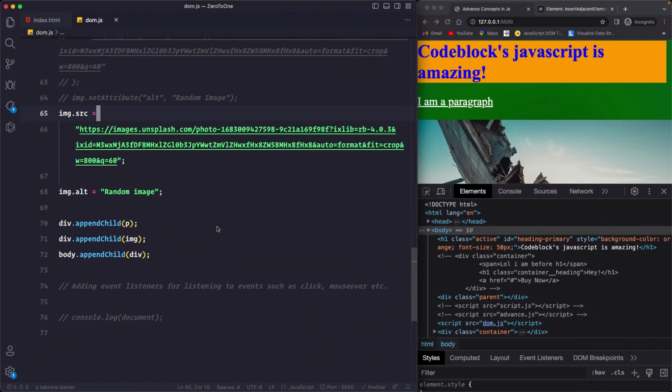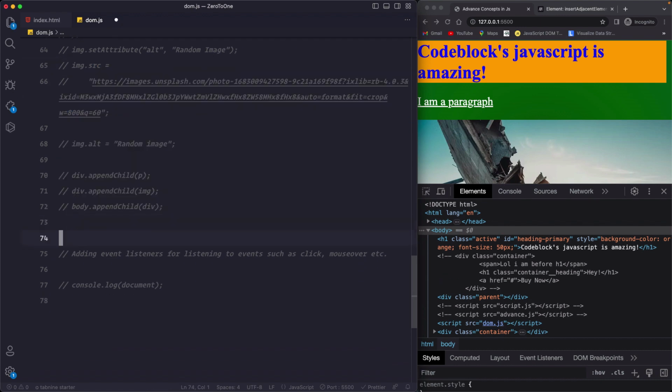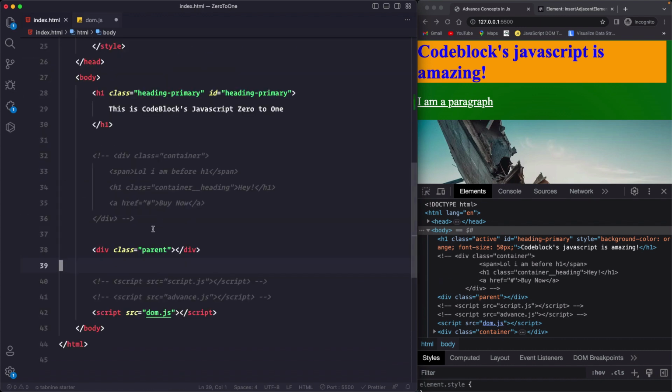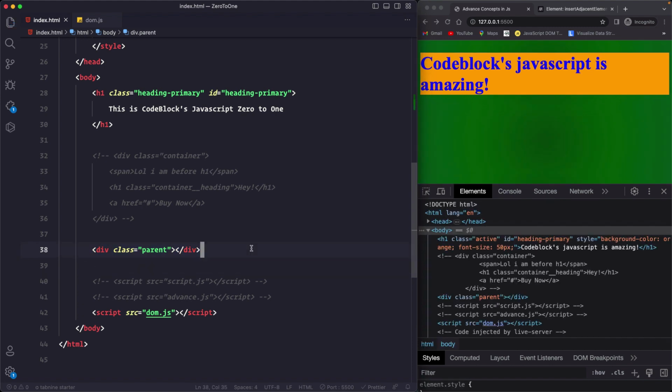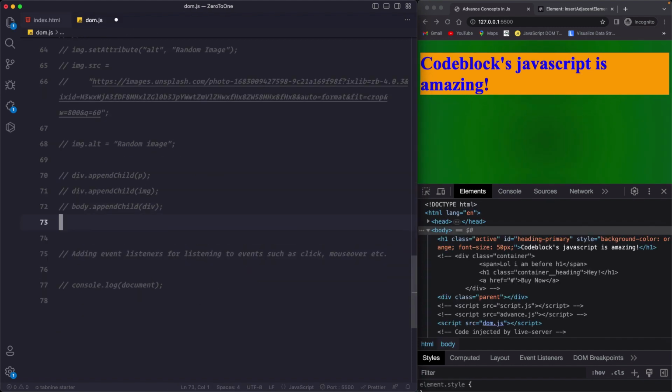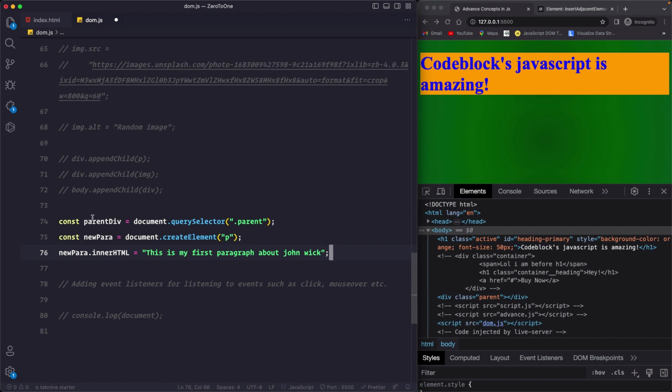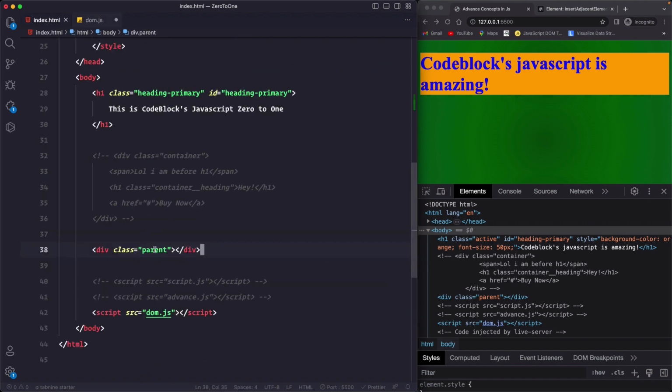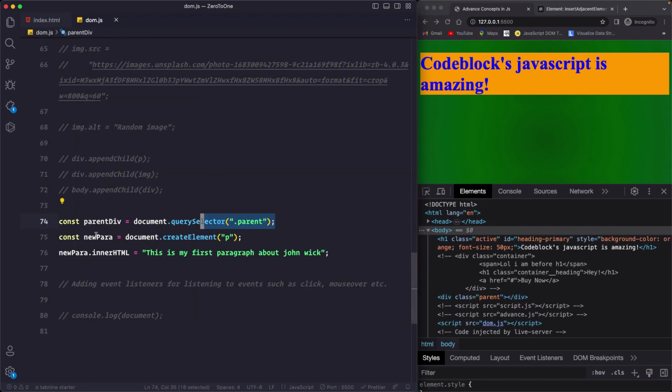Now I'm going to tell you something. There is a drawback of using this appendChild method. So let me now show you that. I'm going to comment this code, and this time I have created a new div with a parent class. I got that parent div with this querySelector, and then I created a new paragraph, and then we inserted some text into this new paragraph.